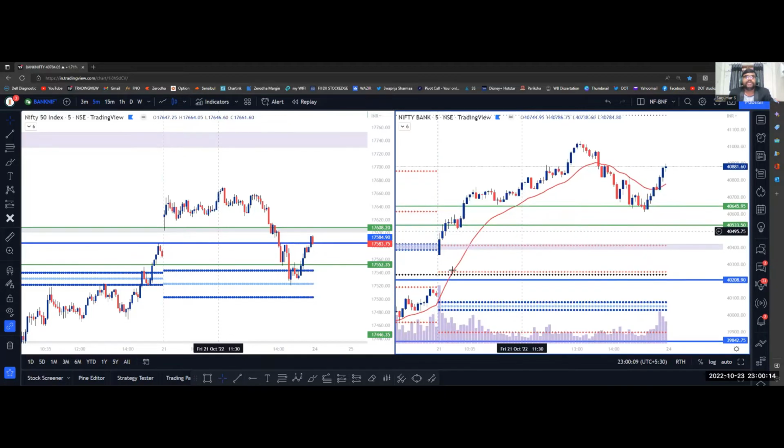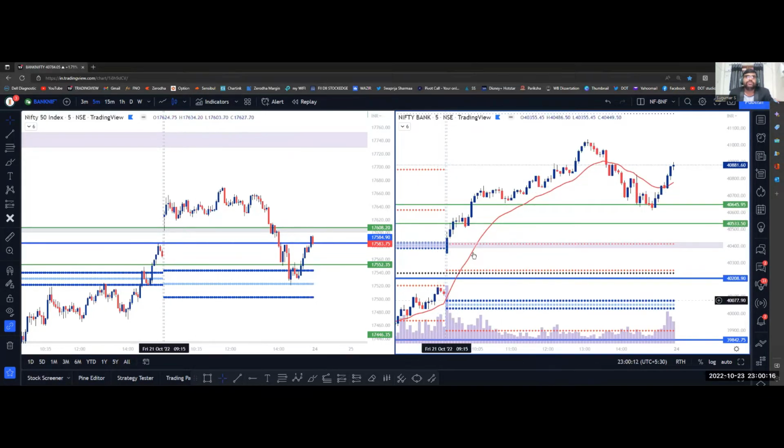Coming to Bank Nifty, it was bullish from the morning. It was a one-sided rally, but around 1:35, it broke the 20 EMA. If it had taken support, that might have been good, but it didn't take support. It took support around the next reaction line. And at the same time, Nifty was at the CPR.